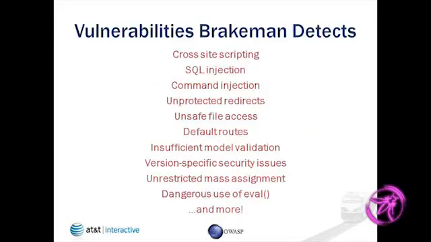So here's the list of some of the vulnerabilities it detects, basically the standard ones: cross-site scripting, SQL injection, command injection, redirects, file access. Basically, most of the things that you could do statically. And I should point out that as vulnerabilities come out, like in specific versions, we add those in. So if you're running a specific version, it'll say, oh, well, for this version, there was this security problem.